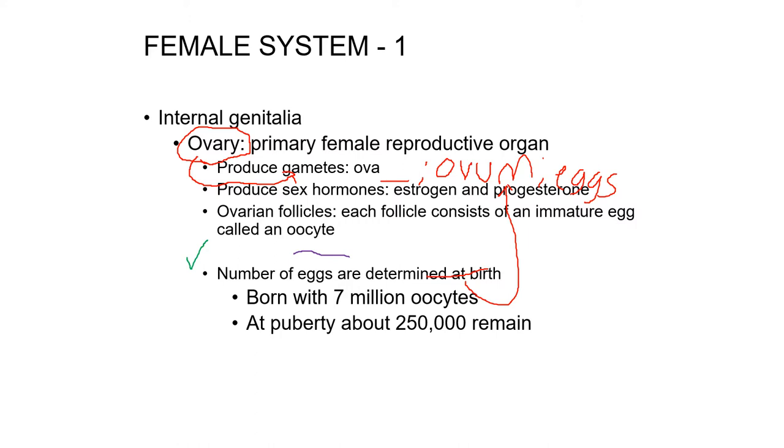But you have millions and millions of them at birth. And then they start dying. They start shedding off or becoming non-functional. And as you can see, at puberty, there's only about a quarter million. And basically, once puberty happens, the menstrual cycle will kick in. And once every month, give or take a week or so, the female will ovulate. And that is their chance to become pregnant, to have that egg or that ovum fertilized with a sperm cell so they can have a baby.